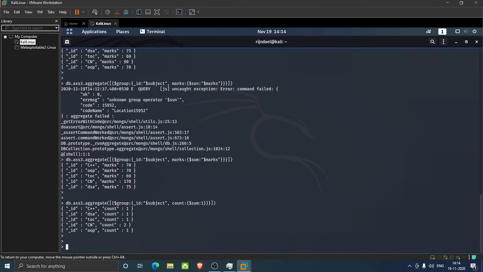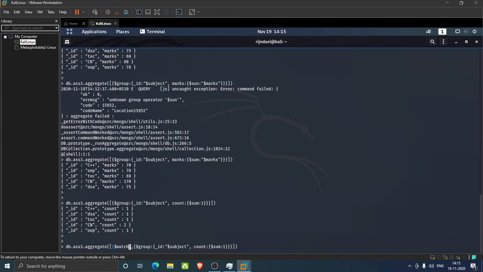So what we are going to do is aggregate, right? And then instead of group first, okay, group is there. So here will be grouping, right? But then in front of group, I'll have another stage which is dollar match.